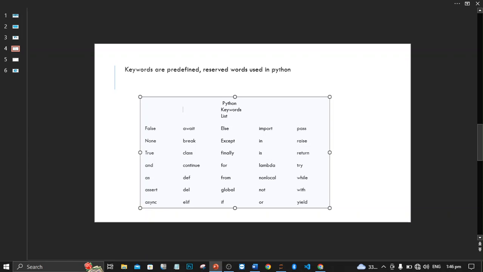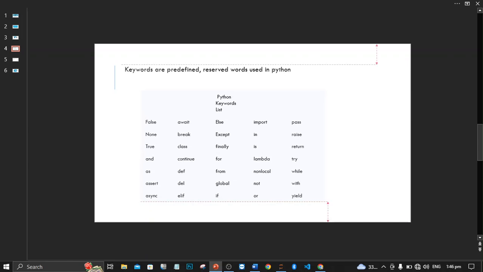And I'm sure you'll be wondering about the usefulness of each and every one of these keywords. They are words that Python recognizes for various uses in the compiler, in the IDE system.